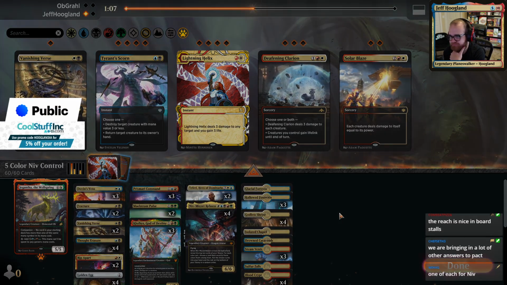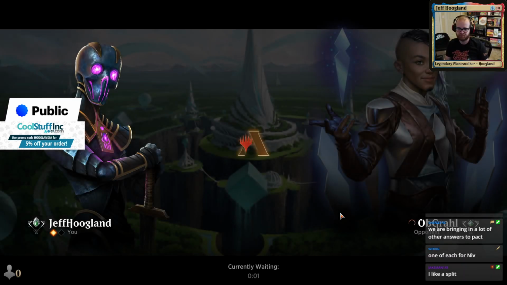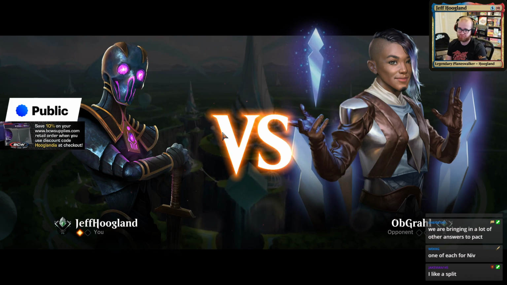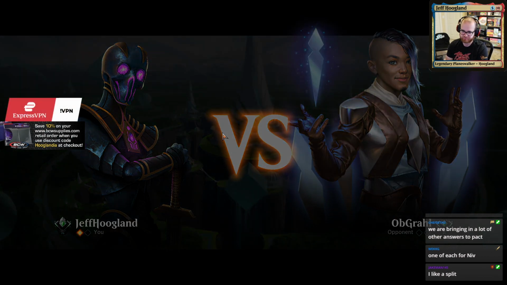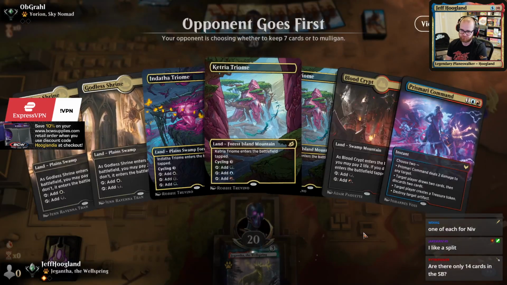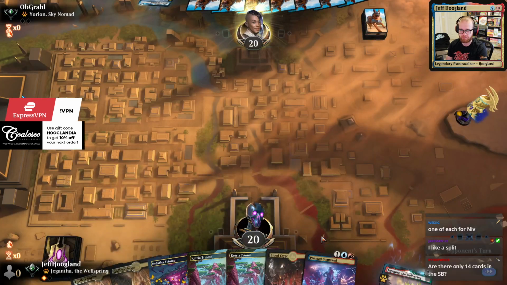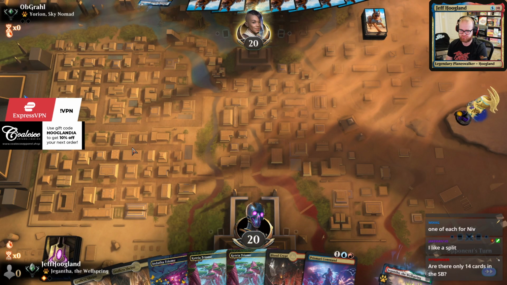All right, let's do it. Coward split it, maybe. I don't know. Helix is basically only Reach here, right? And only 14 cards to the sideboard. The Wellspring's the sideboard card. I believe we have 14 plus Wellspring.